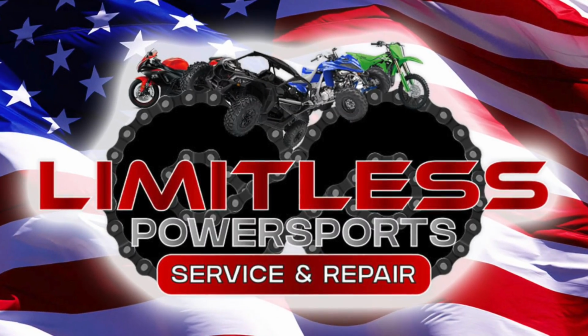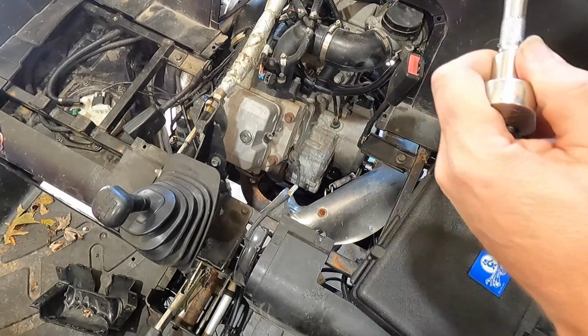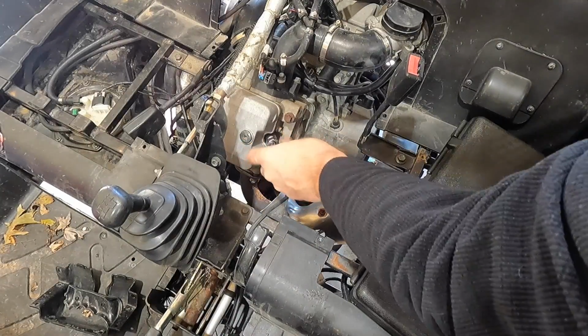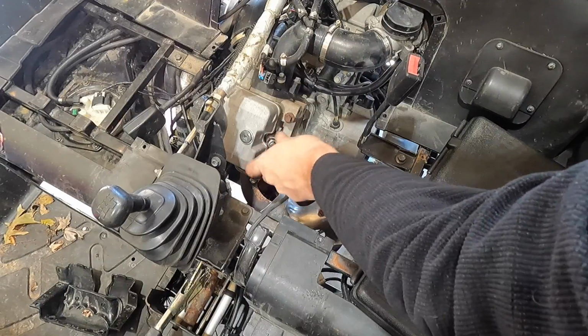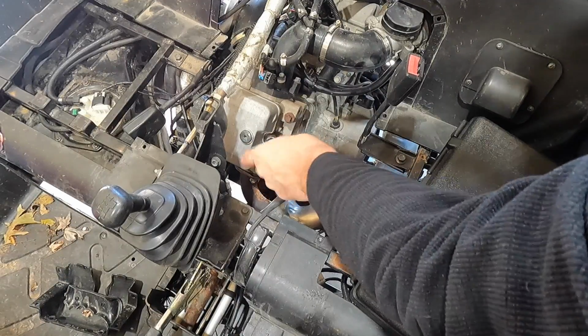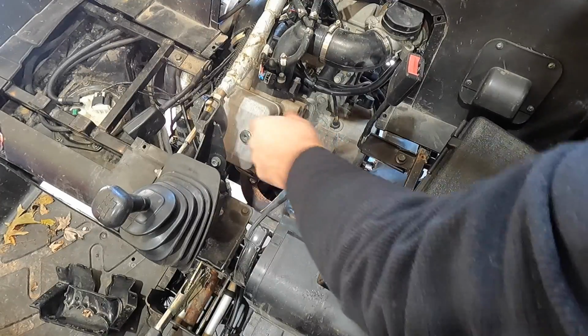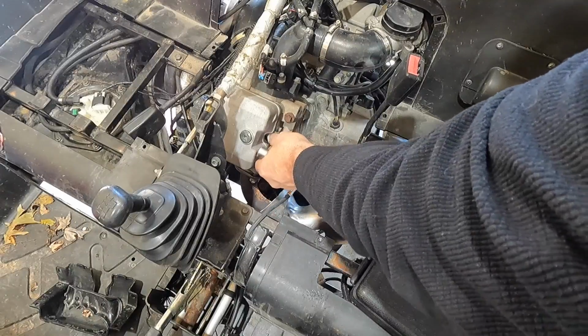All right, guys, so we're going to go ahead and pull the spark plug out of the front cylinder here. This is a 5/8 snap-on spark plug socket. It's going to be a difficult angle. I may knock you guys down a little bit. You're on a tripod, kind of leaned over. We're going to see if we can get the valve cover off without having to take that guy out. We might have to remove part of the shift linkage.